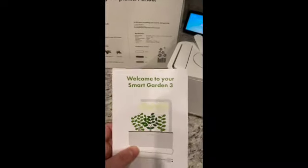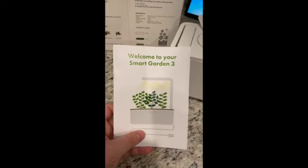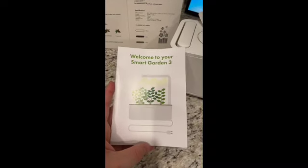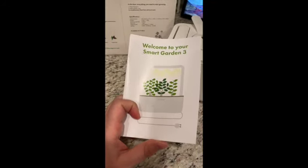So there are actually multiple options of the Smart Garden. There's Smart Garden 3, Smart Garden 9, Smart Garden 27, and then there's some other ones as well. I wanted to get the 3 one to try it out and see how I liked it first. It also comes in multiple colors. It comes in white, gray, and beige.